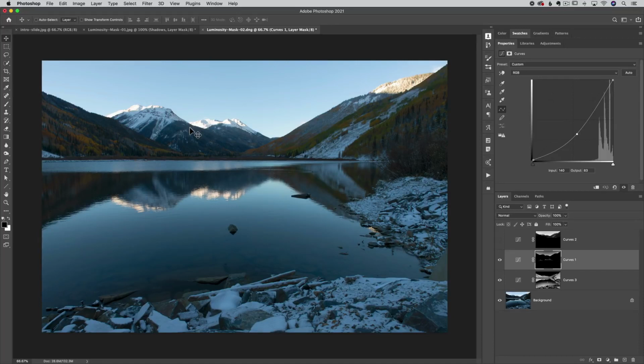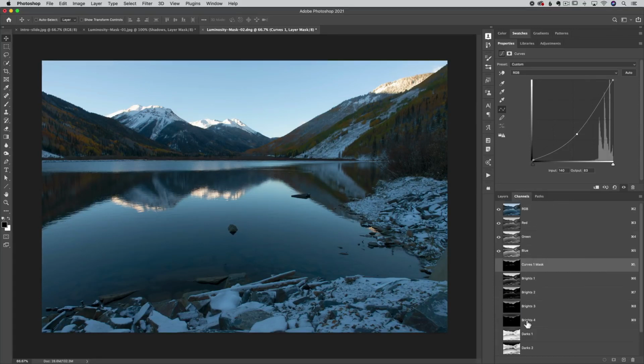All right, so as we start to wrap this up, let's take a look at one other area where we have luminosity masking, and it's an area that a lot of people don't think about. Before I do that, I just want to call your attention to what we did in our channels over here, how we did this whole process. Remember how tedious it was?